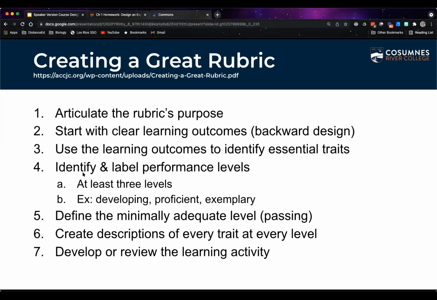And then you want to identify and label the performance levels. I'll show you what that means in just a moment. We want to give some flexibility, so it's not all or nothing. There's partial credit in there. One of the things I found really helpful was to label the performance levels in a way that demonstrates that students are growing and improving as learners. So it's more encouraging, like using proficient rather than deficient, if that makes sense. And then each of the traits and each of the criteria would have descriptions.